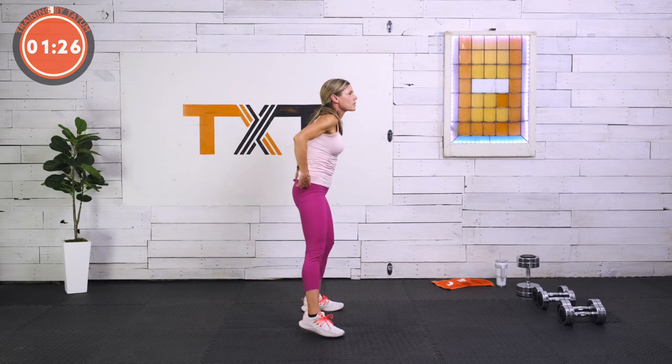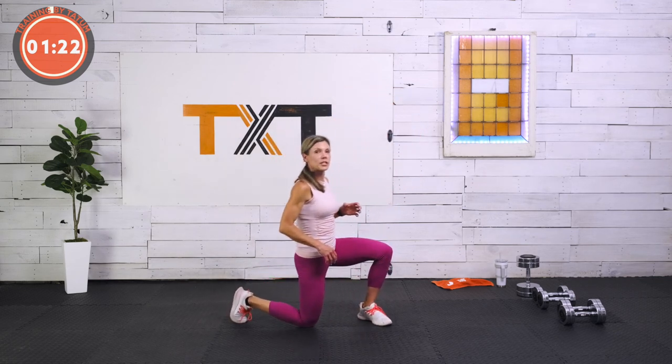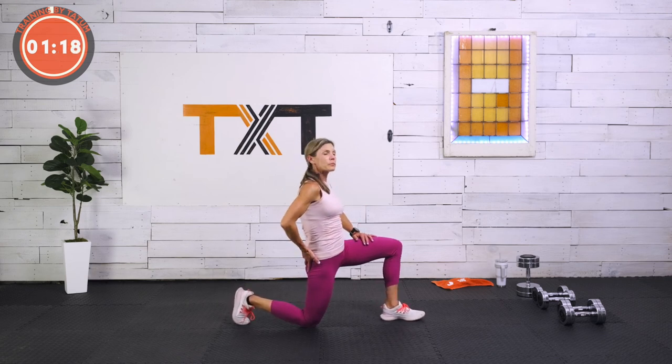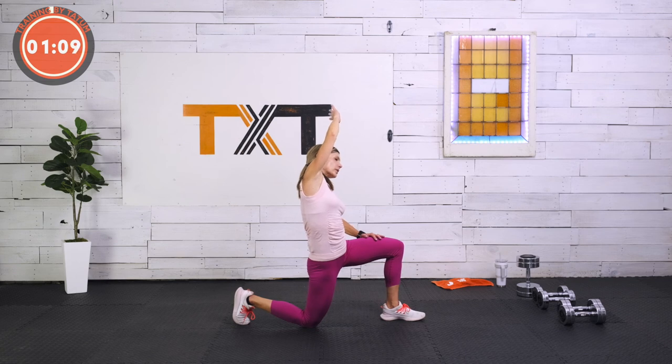Good work. Let's go ahead and come down to the floor. We're kind of running out of time. I do want to get some leg stretching here. So let's go half kneeling position here. I want you to tuck your pelvis and push forward just a bit. Feeling that stretch down the front of the thigh into the front of the hips and your hip flexors there. Let's reach up and over. All that core work today, up and over.